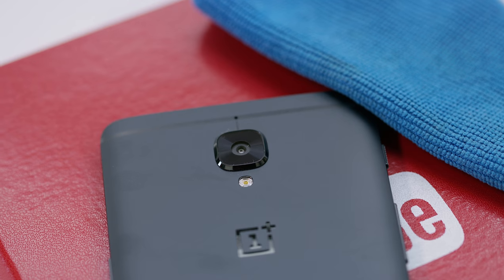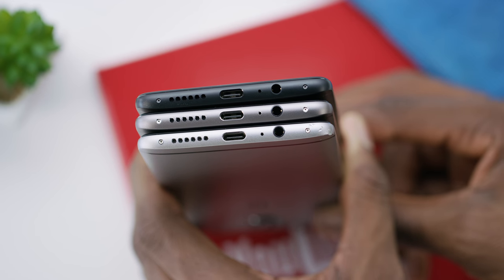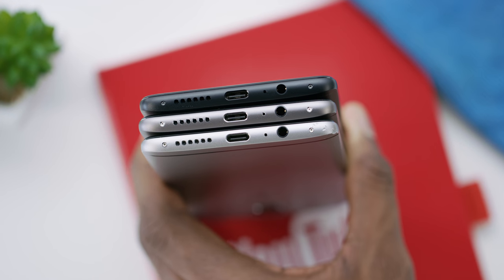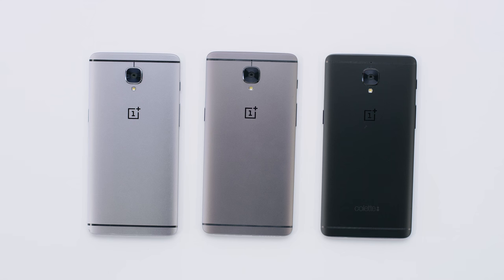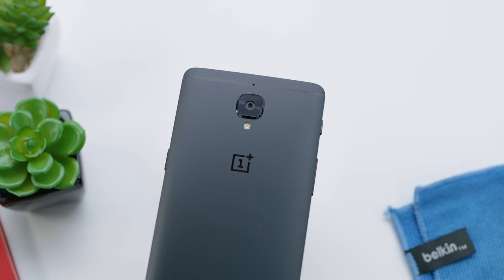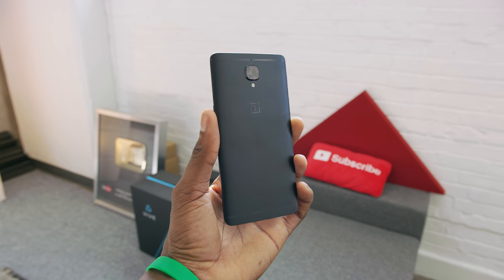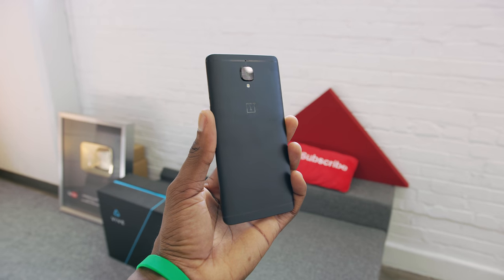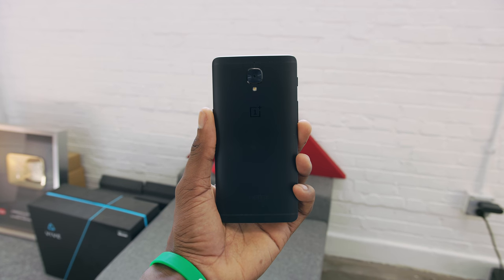So this one you used to have just gunmetal and gold as your color choices. Now you can choose gunmetal, gold, or this black. That gunmetal was just a little bit darker than the silver from the OnePlus 3 earlier last year. But now you can see with them all lined up that they really went all out with the matte black this time — pretty much on par with the matte black iPhone. The matte black is actually slightly less photogenic than the red, but in a good way. It's way more stealthy, and that is why I've liked matte black tech so much.